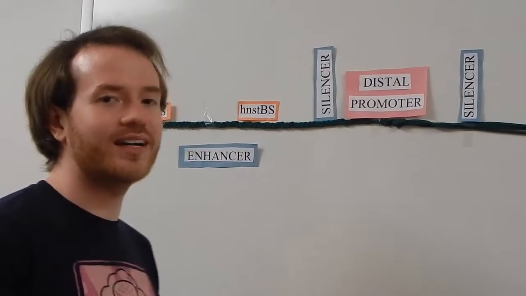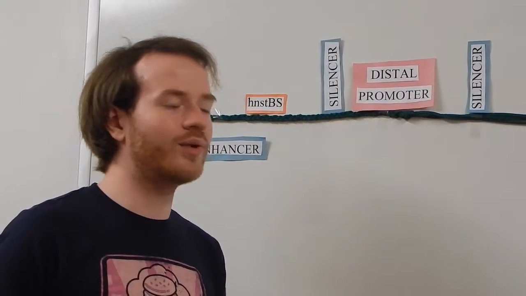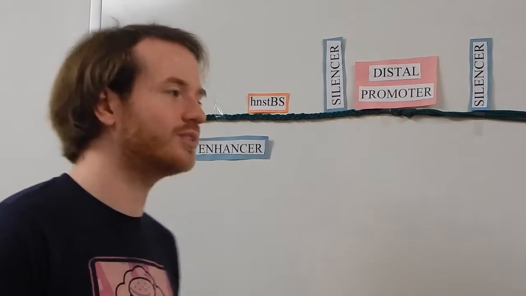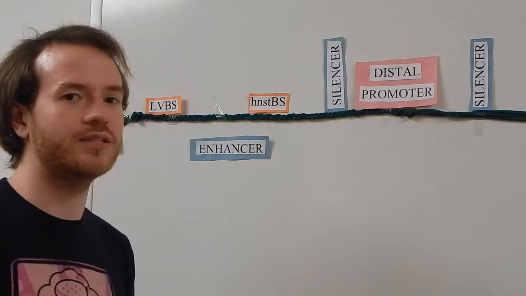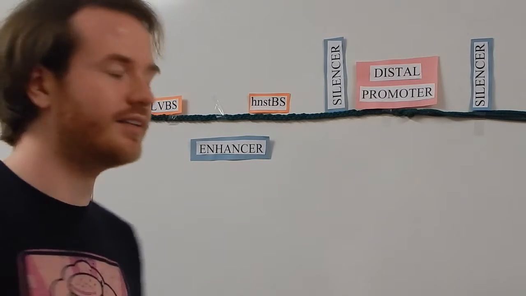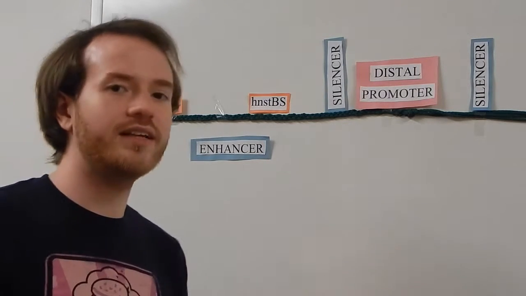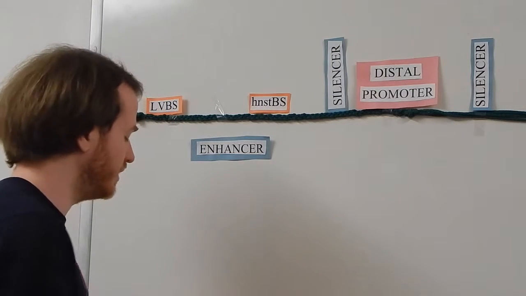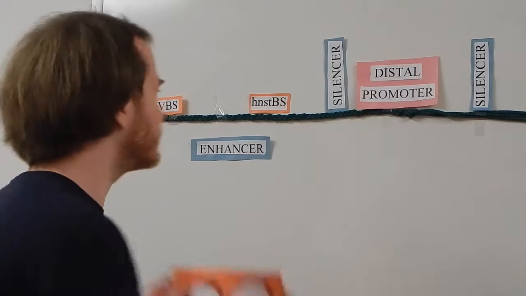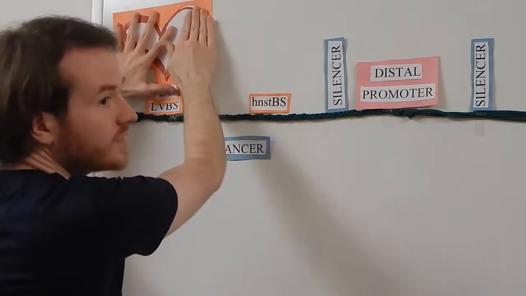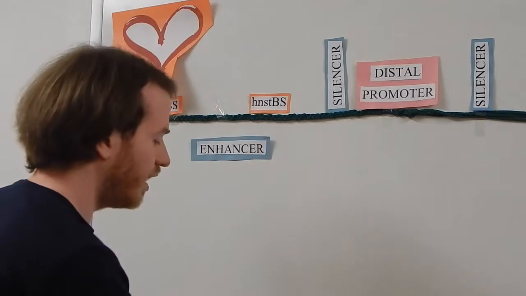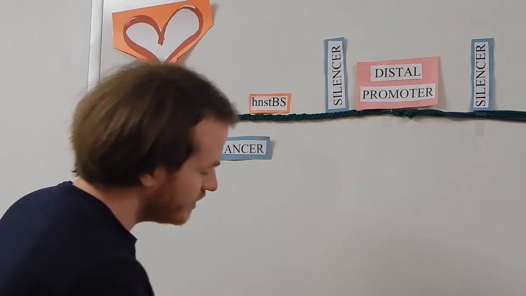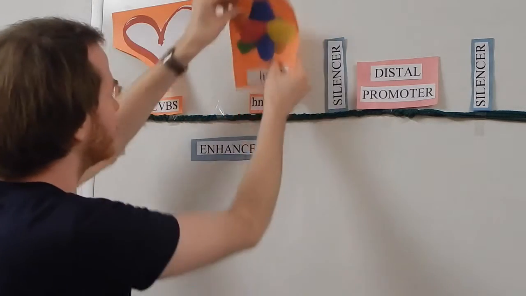So now that you guys have seen the way that the Wonka gene is transcribed, I'm going to show you the different regulatory factors that control how it is activated. So the first thing that needs to happen for the Wonka gene to be activated is the love protein needs to be bound to the love binding site. And in addition to this, the honesty protein needs to be bound to the honesty binding site.